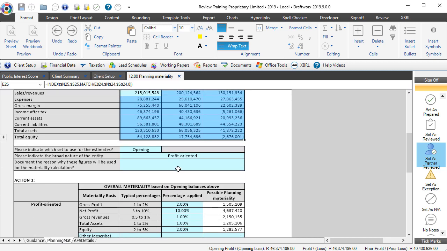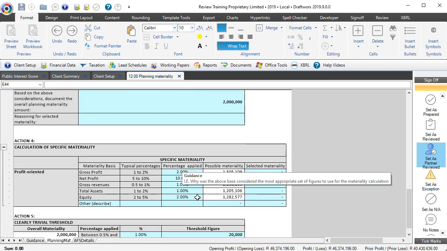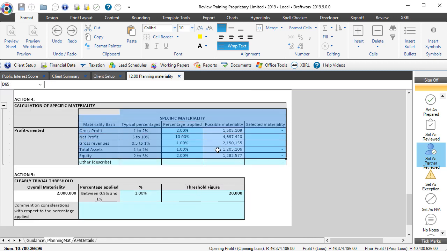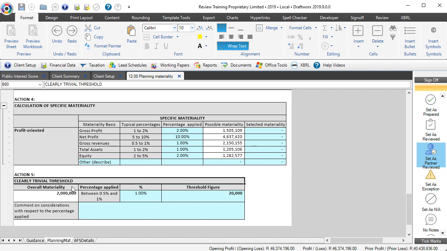Right, we've got our materiality, we have documented reasons why, and you also have the ability to create specific materialities. So if you want to review your assets with a different materiality value, you can do so. We pull in the clearly trivial threshold calculation as well. It is a good concept to use. The trivial threshold, we say anything below this 20,000 that I've calculated. So if you find a misstatement of less than 20,000, it's trivial. We're not going to put it on overs and unders and try and accumulate it when we get to finalization of the engagement.